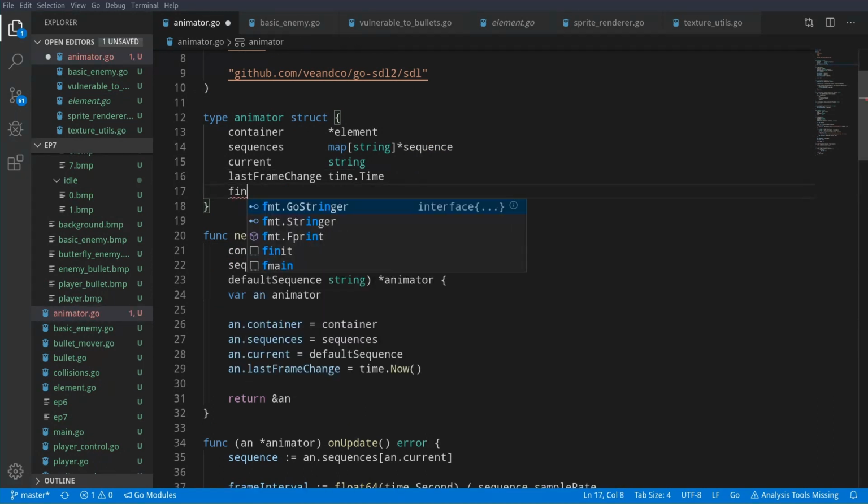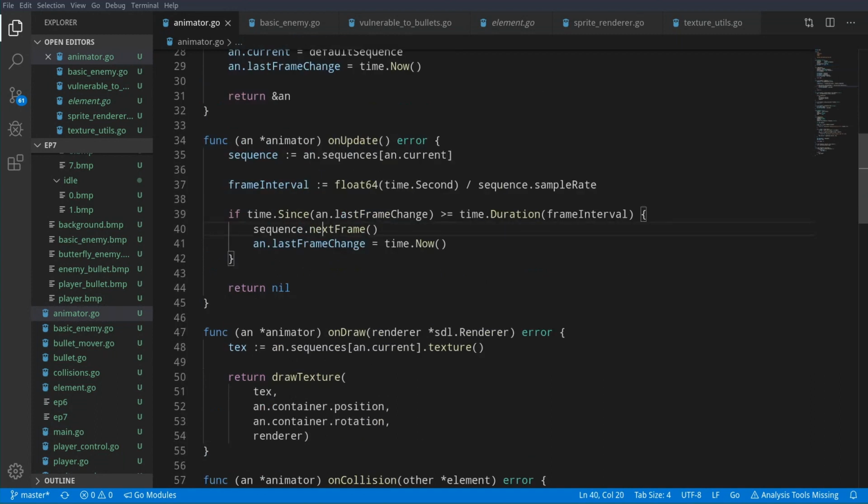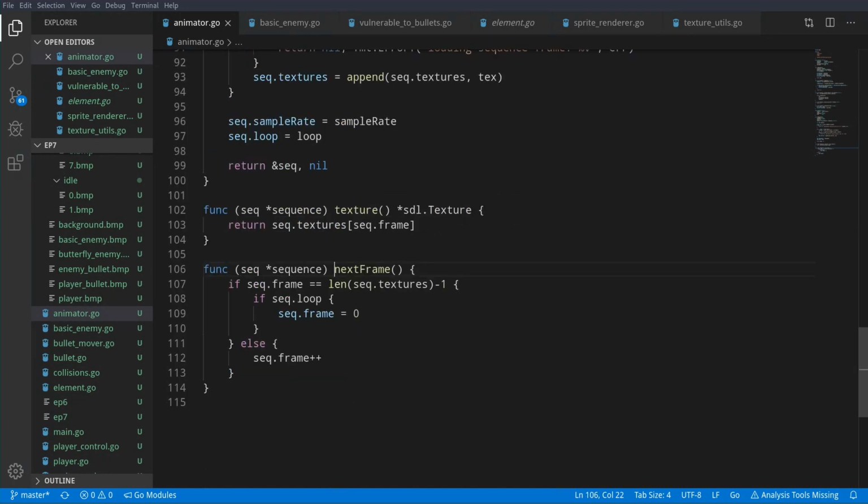So let's add a new field called finished. And finished here is a Boolean that is true if the animation is concluded and false otherwise. How would the animator know if the animation is concluded, though? Well, when the animator calls next frame, right now the sequence internally takes care of the case where we're out of frames and there's nothing more to play. But if we gave next frame the ability to indicate to its caller that the animation has concluded, then we would be able to do this. So let's have next frame return a bool. So I want next frame to return true when the animation has finished and false if it's still playing.